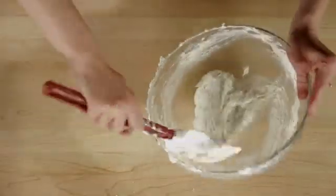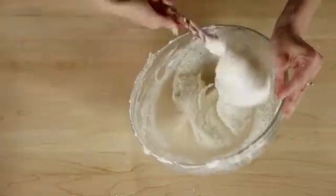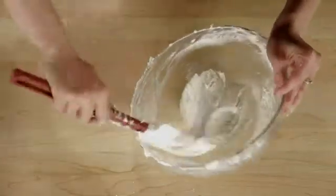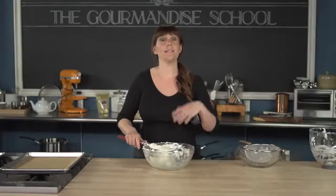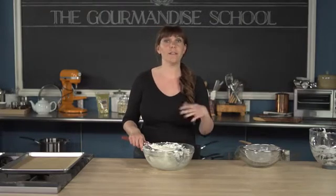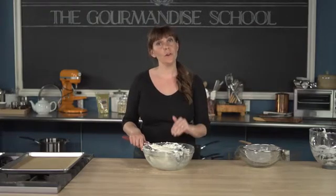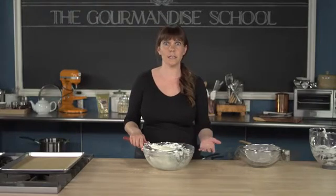So what I want to do is to really just kind of go for it here. And you'll see it's going to take no more than a few folds. Now be careful of recipes, or be mindful of recipes that call for exactly 72 folds to get to the macaron stage, because their spatula might be half the size of yours. So I really want you to focus on what it's supposed to look like rather than the exact precise number of folds that it takes.